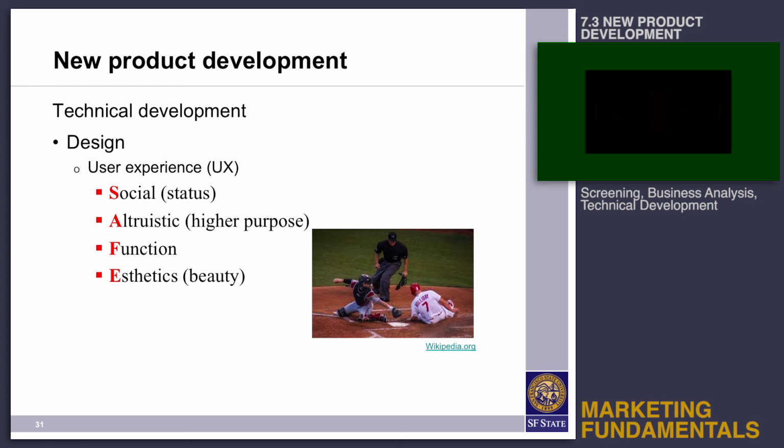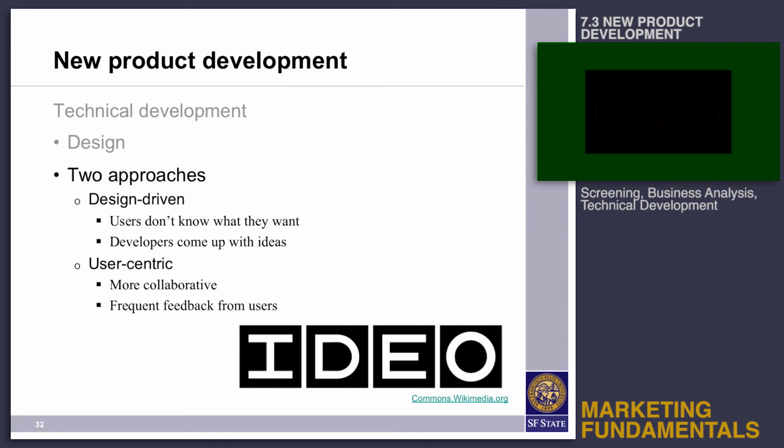And again, we as manufacturers, as attribute folks, are looking at function, but customers also look at status, aesthetics, and is there an altruistic approach or component to this product. And this is where I talked about two approaches to design. Design-driven is for highly innovative products. The idea is that customers really don't know what they want. It's up to the experts to determine the future. And user-centric is for less innovative ideas, where we work with the customers to come up with the best product.